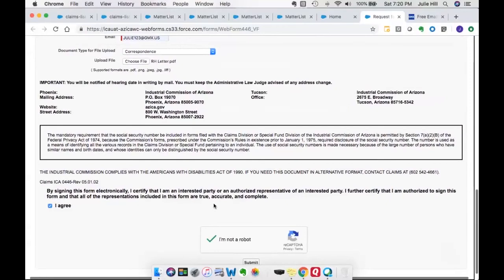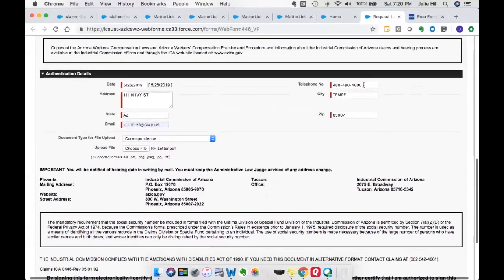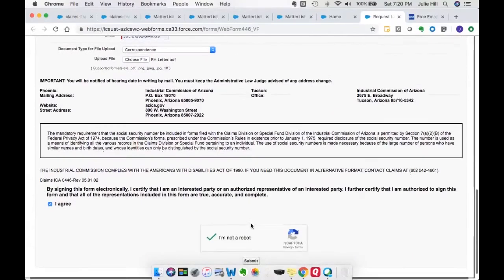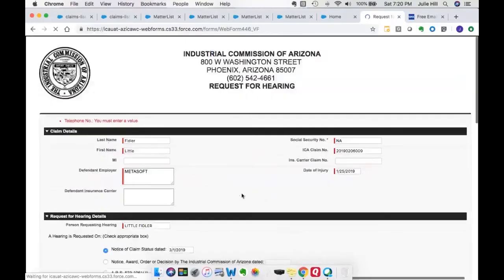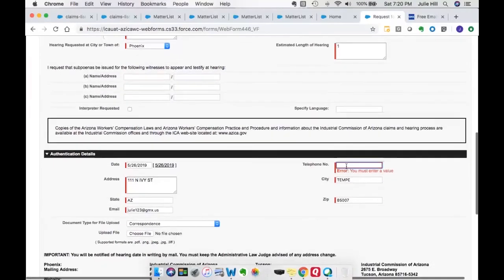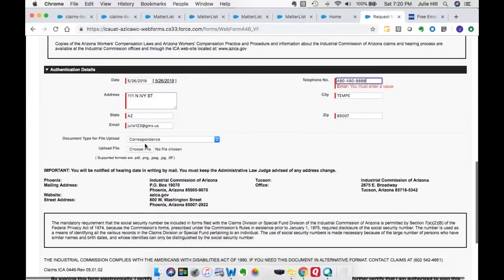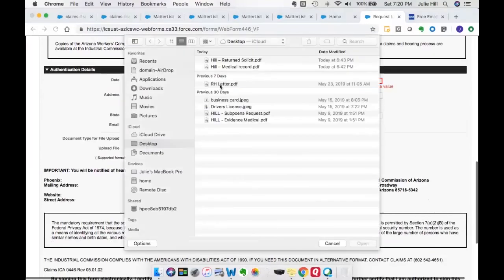Just so you know, if for some reason any validations are missed, for example, if I take out the telephone number and I go ahead and select submit, the form will say that you're missing a required field. So I do need to go back to the telephone number and fill that in. The other thing you might need to do, and so I want to make sure you check, is that it also needs you to re-upload the document back up. So I'm going to go ahead and do that.